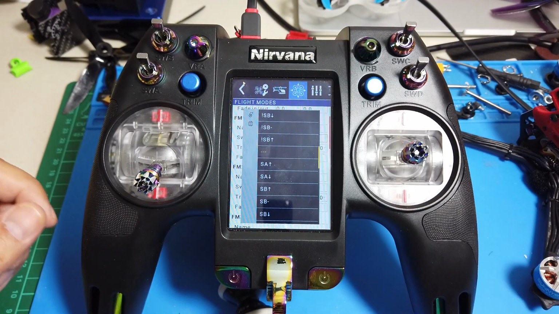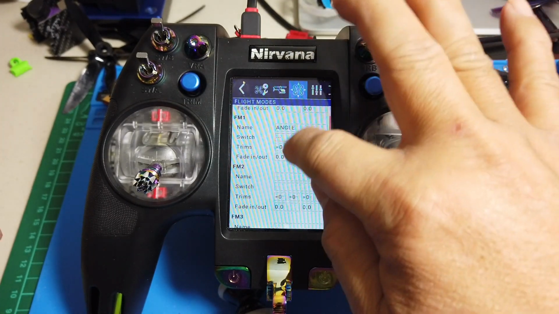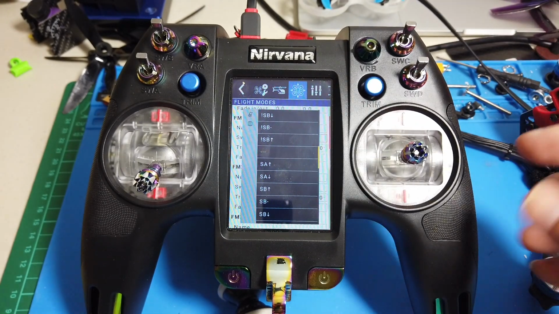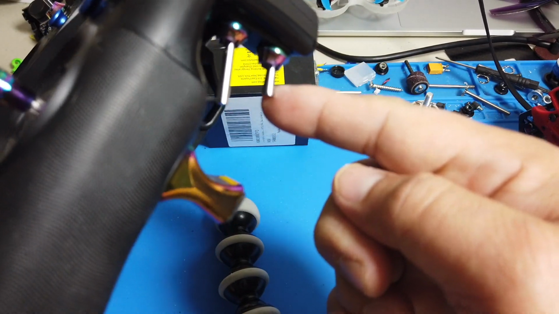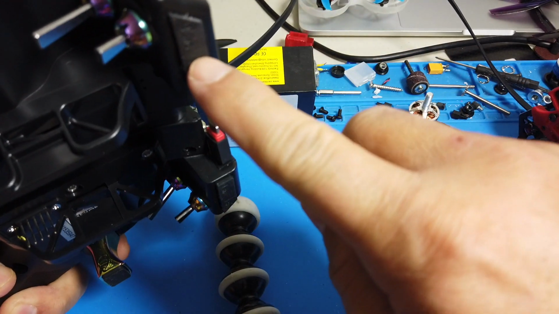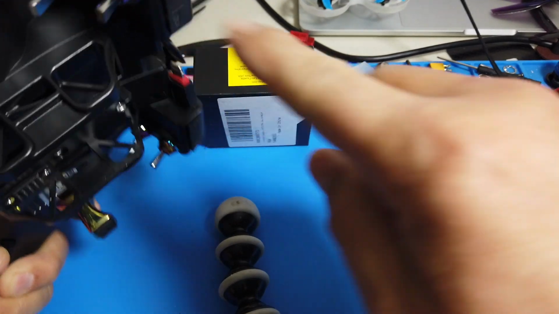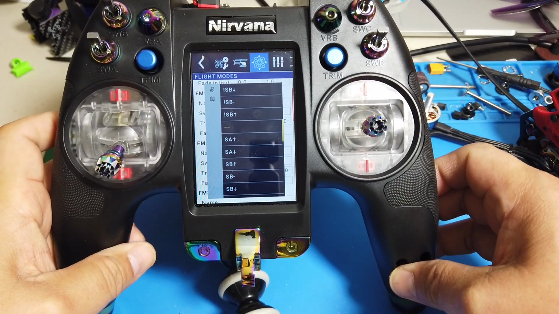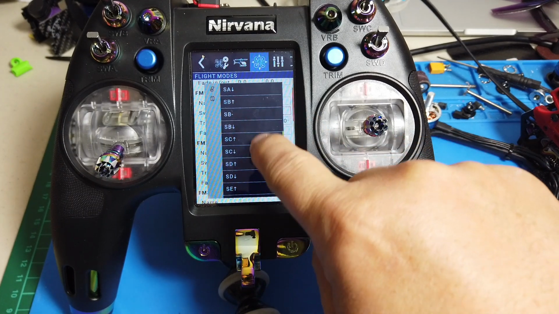And for my angle, you have to select your switch. As you can see here, I put angle and then switch. I just select switch. On my switch, I want to use this switch down here. If you look here, it says SG. So that is the switch that we want to select. So we go here, SG.